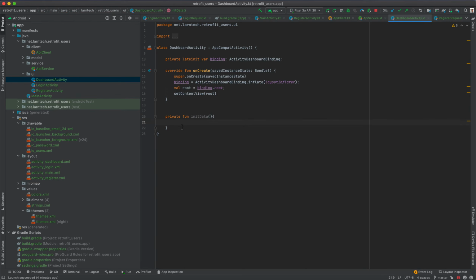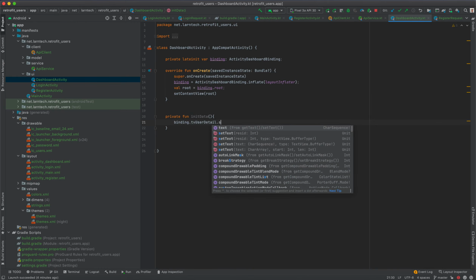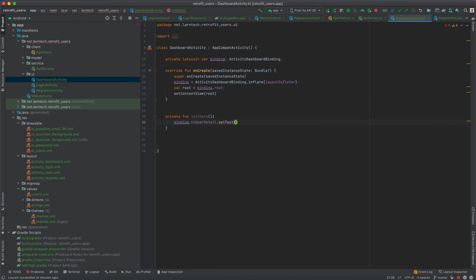Then we have private fun init data, and inside here what we want to do is have our binding dot tv user detail dot set text, and then we are going to set a text here.